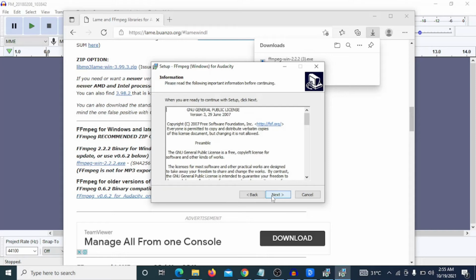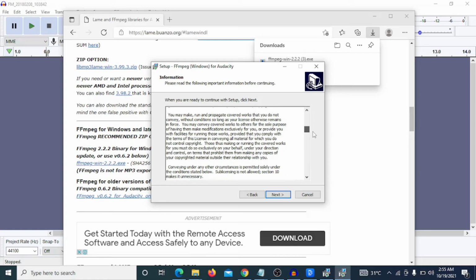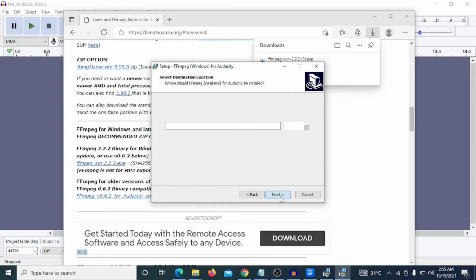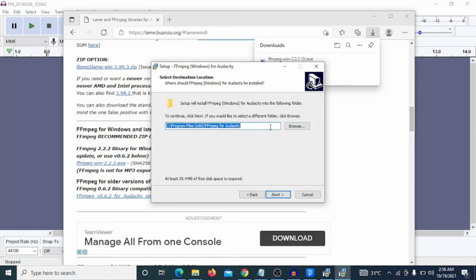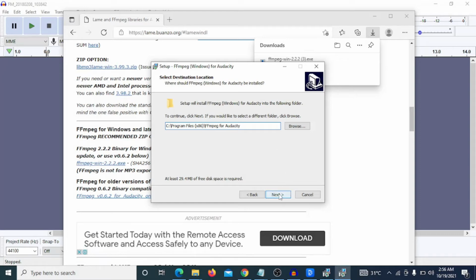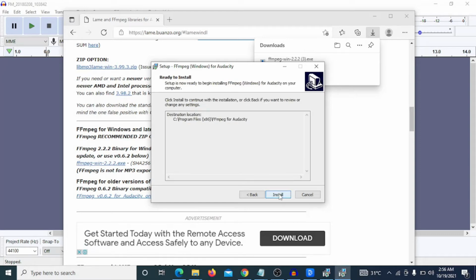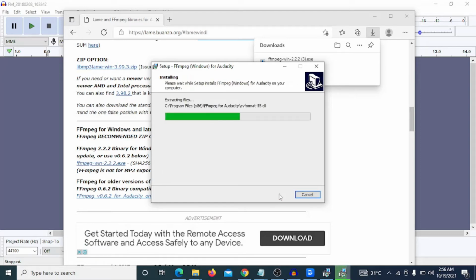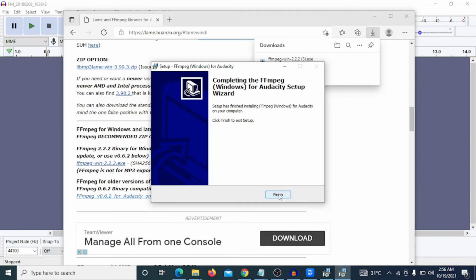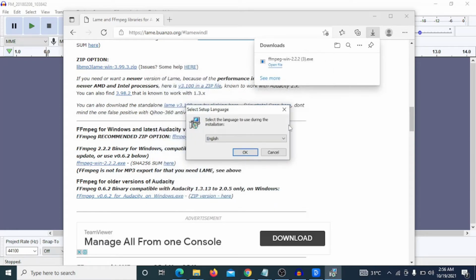Next. You read and click next. I will let it be in the default location, and then click next and then click install. So it is installing. Click finish. It is finished.